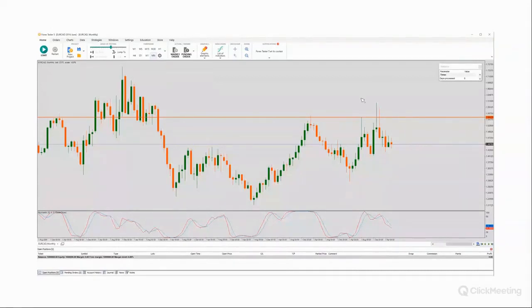Obviously, on the higher time frames, there's going to be a lot more fluctuation above and below that exact price point, whereas on the lower time frames, you can probably be a bit more accurate, and come as close as being just a few pips away from the actual average. But on the higher time frames, it's going to be tougher.